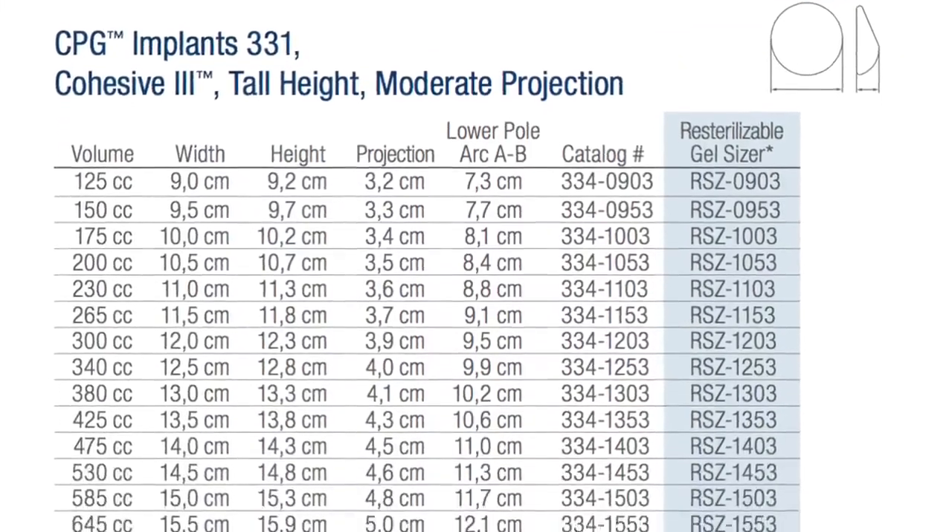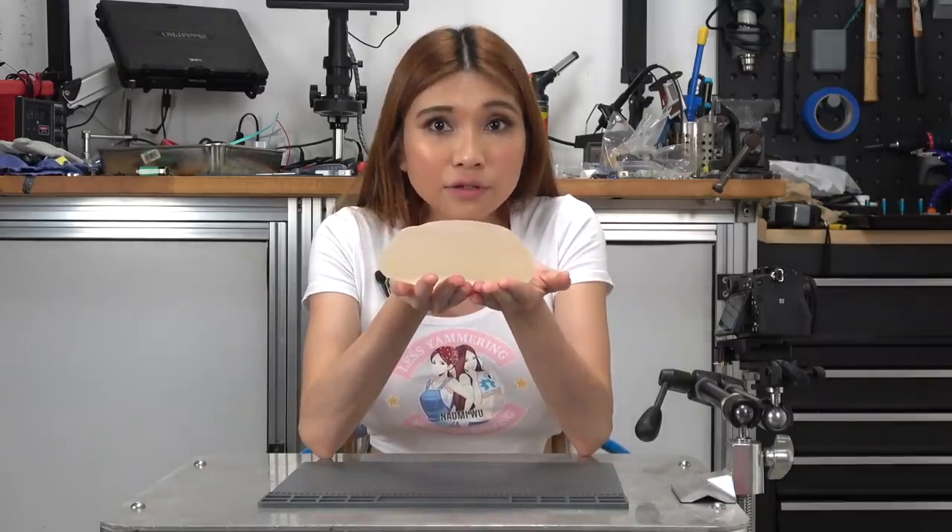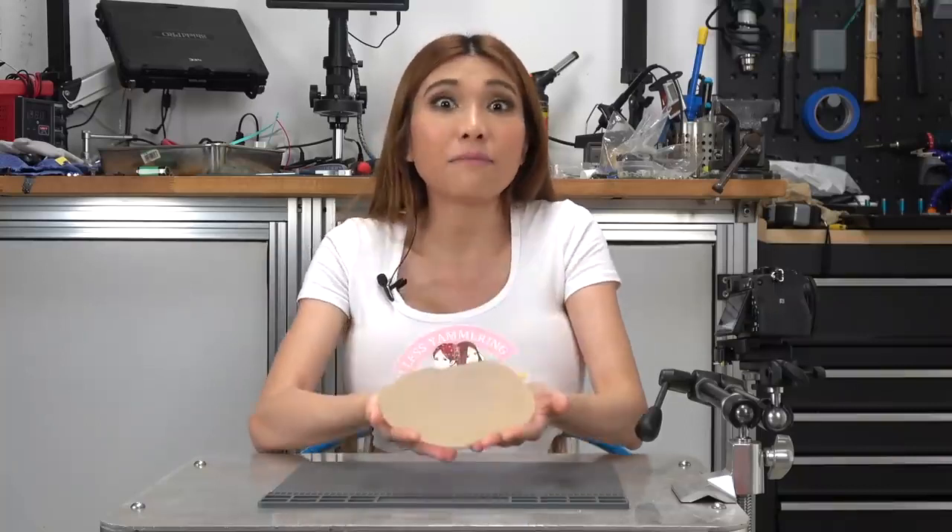Breast implants come in a lot of shapes. It might surprise you to know that most of them are not actually designed to look very natural. If you want a more natural look, you can get something small in a teardrop shape. But a lot of people prefer a more cartoonish look and purchase hemispherical, high profile implants like mine. So if you're one of those people who say you don't like them because they look fake — I've got bad news: lots of us buy them specifically to look fake. There's no deception; we're not trying to fool anyone. Tattoos and piercings don't look natural either — it's just that person's preferred body decoration. You don't like it, don't get it yourself.